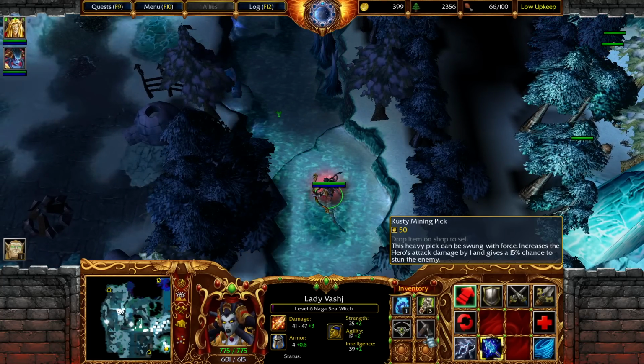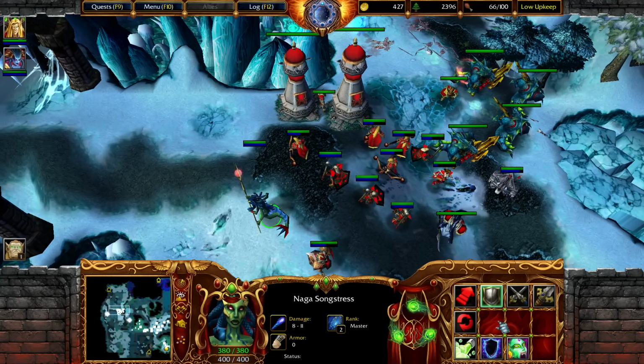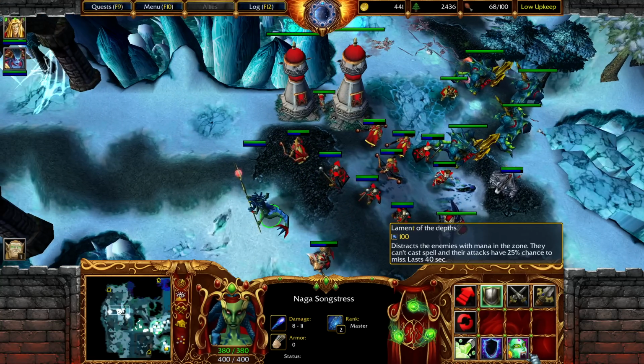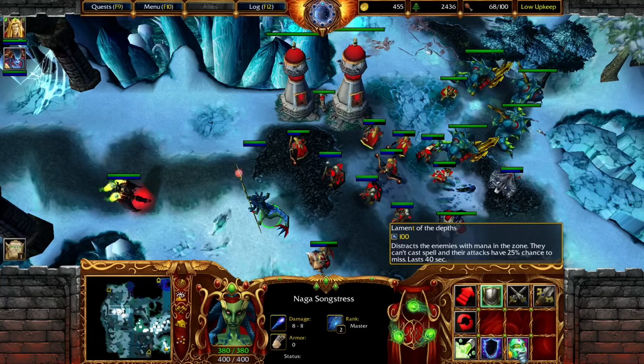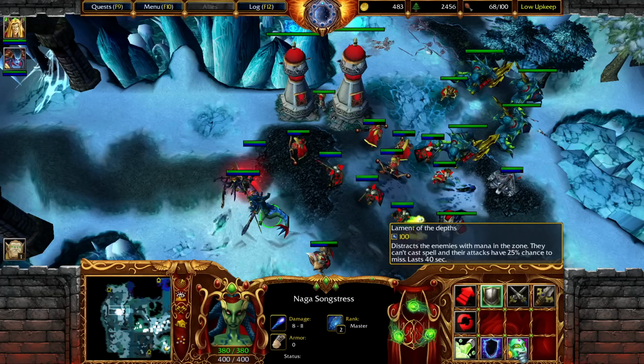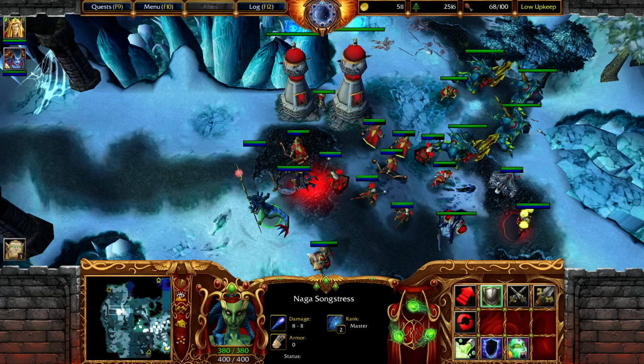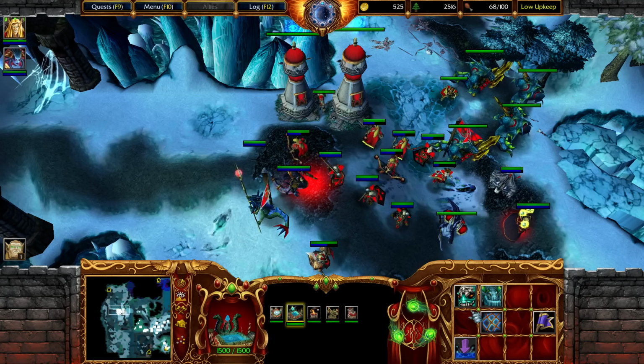Yeah, there's the mining pick. I gotta say, the mining pick is a really good item, though. I hate to give that up. Healing spray, lightning shields. Distracts the enemies with mana in the zone. They can't cast spells, and their attacks have a 25% chance to miss. Okay, that's actually really good. Holy cow. That's actually really good.